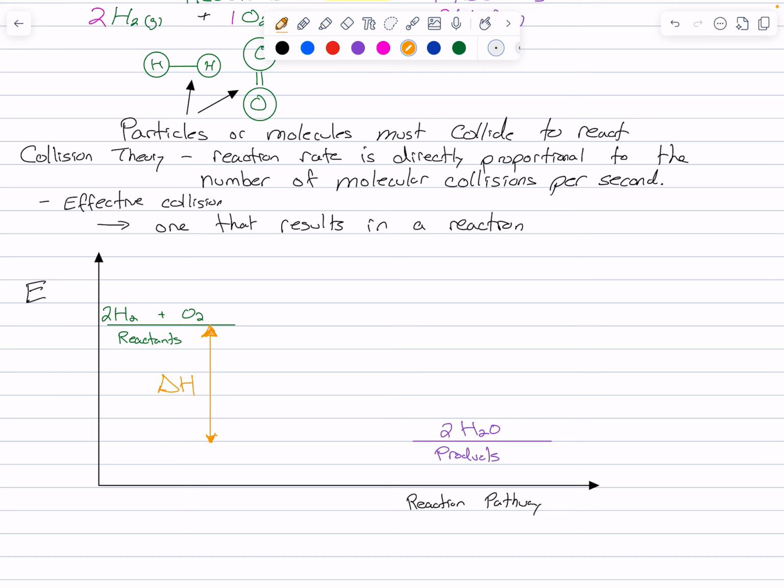Now, the path to go from reactants to products, as you know, whether it's hydrogen, propane, or any other fuel, it just doesn't happen. We need something to ignite it, right? A lot of times. Now, some things happen without igniting them, but a lot of times we need to ignite this. And so there's the reaction pathway: this is going to kind of go uphill a little bit and then come downhill, all right? And the height of this hill, how tall this hill is from our energy here, is called the activation energy.